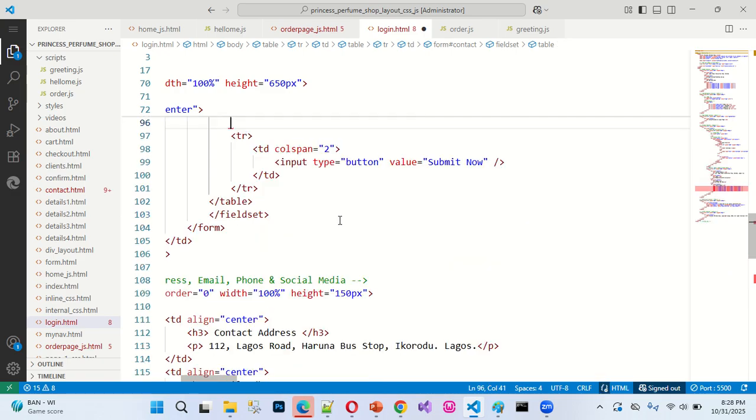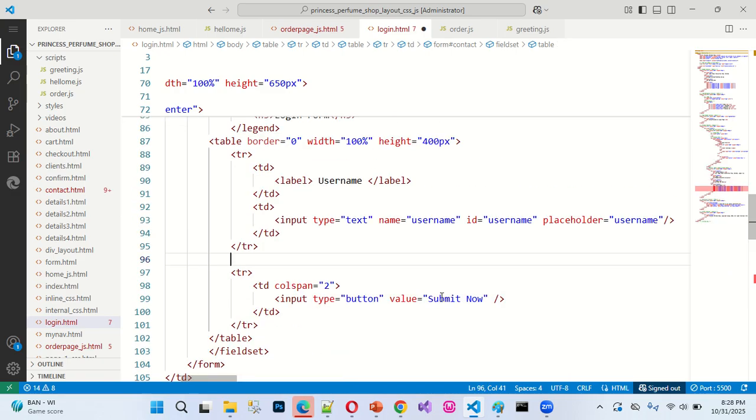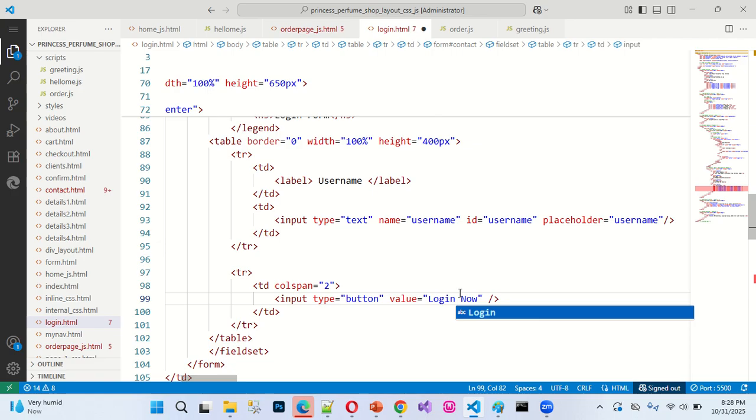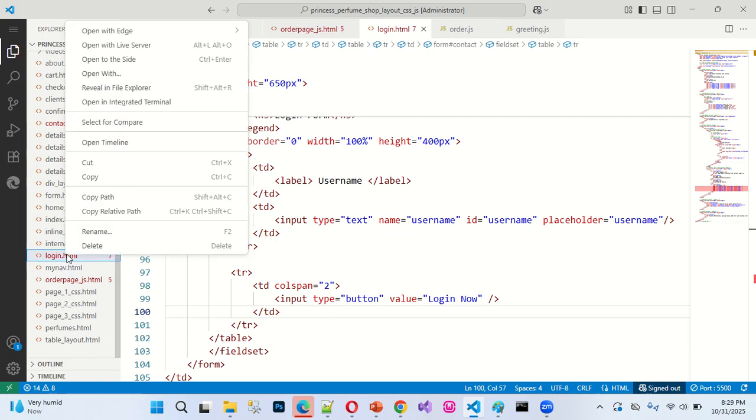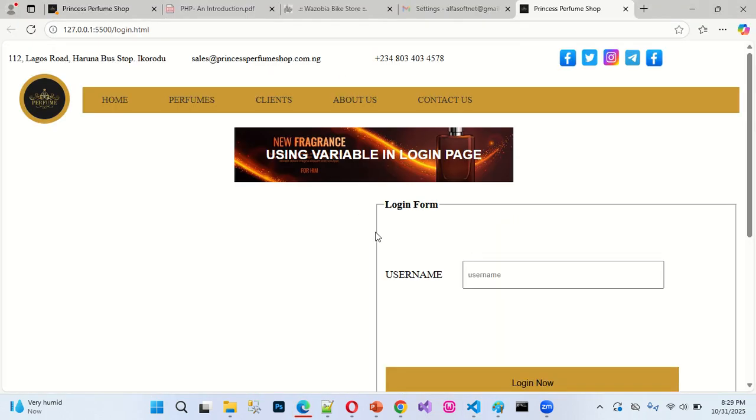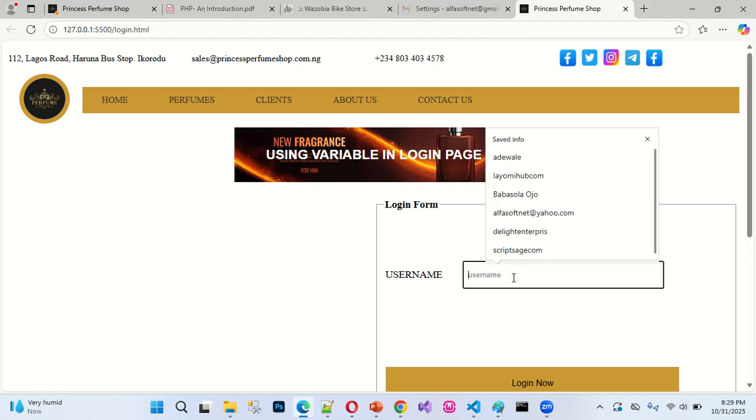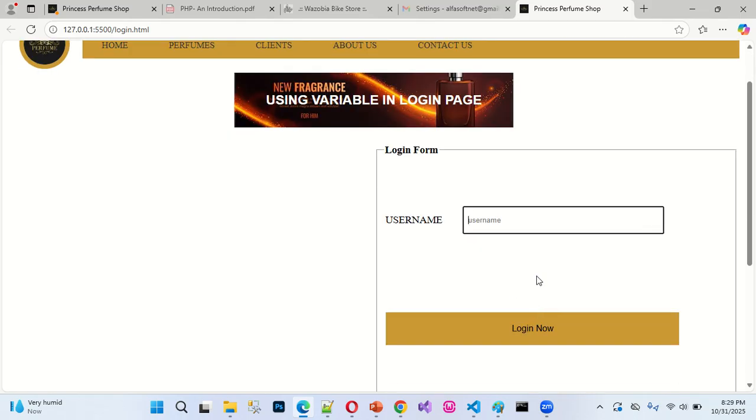I remove this. Good. I want the form to be very short. And the button here is going to be called login. I say login. Okay, good. So let me check how this particular form looks. This is my login, and here is the login. You can see now I want that when I enter the login here, I want the JavaScript to work to receive the information. Are you getting it now?